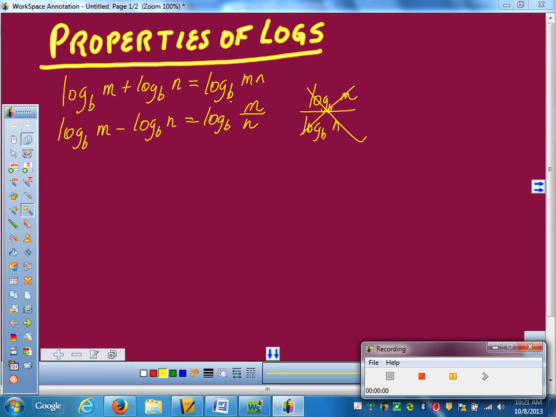Yes, we do. Okay, a log plus a log is actually a log of the two multiplied, because logs represent exponents. But the key thing when you subtract, this is the one I have messed up, subtraction is division, but it's not two separate logs like I've crossed out here. It becomes one log with a fraction in it.